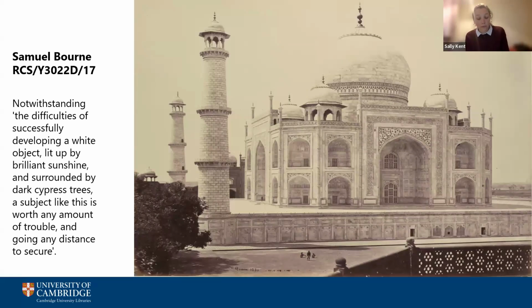The quote which accompanies the photograph is from an article which was written by Bourne in the British Journal of Photography. Bourne had been a keen amateur photographer working at a bank in Nottingham before he set up in India in 1863. He made three substantial travel photography journeys through the Indian subcontinent in the 1860s, amassing a collection of over 1,500 similar views of Indian architecture, landscape, and peoples, very much with a commercial audience in mind. At the same time as he was making these journeys, he was actively advertising his photography through a series of articles in British publications.